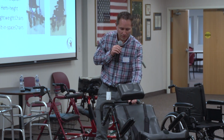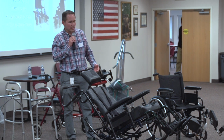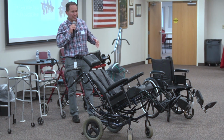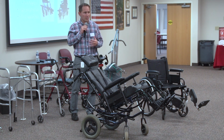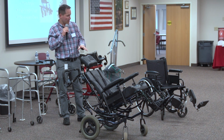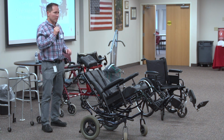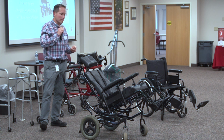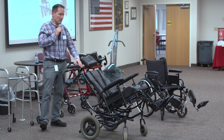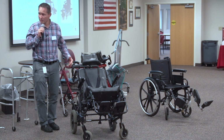These are definitely more involved. These are for those individuals that need repositioning. They can't change their position in the chair, so we can tilt this and it can change the pressure to their bottom and their back. We do a lot of these chairs. Again, these are covered by insurance. It's getting more difficult for Medicare coverage on some wheelchairs; the lightweight standard chairs are hard to get covered. These, though, aren't so much, as long as you can justify a need. So those are your types of manual chairs.